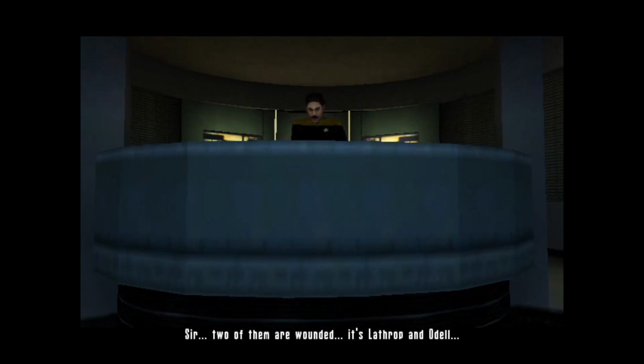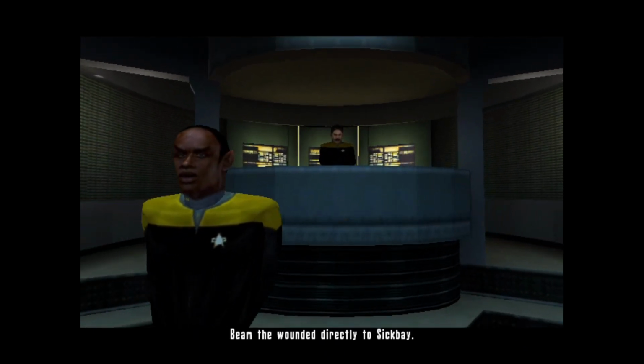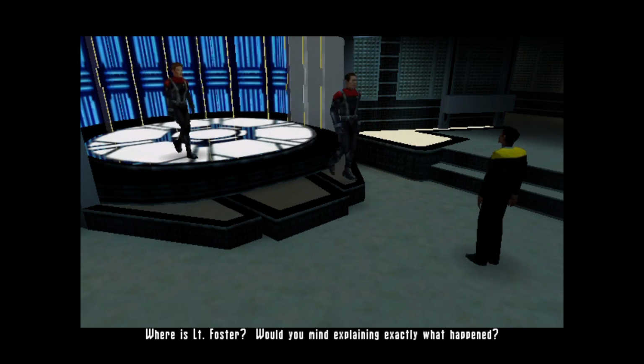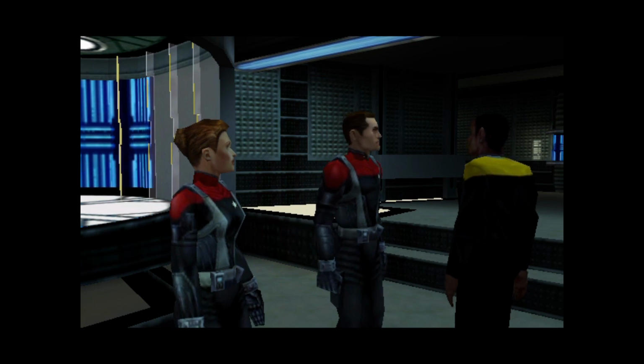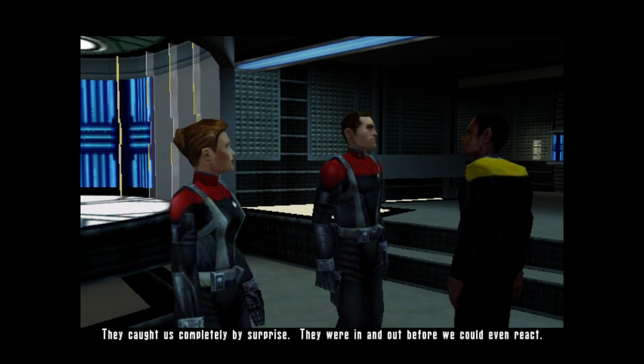Sir, 2 of them are wounded. It's Lathrop and Odell. Beam the wounded directly to sickbay. Where is Lieutenant Foster? Would you mind explaining exactly what happened? It was the Borg, sir. When we activated the pattern enhancers, they must have been able to beam in. They took Foster and the Isodesium. They caught us completely by surprise. They were in and out before we could even react.